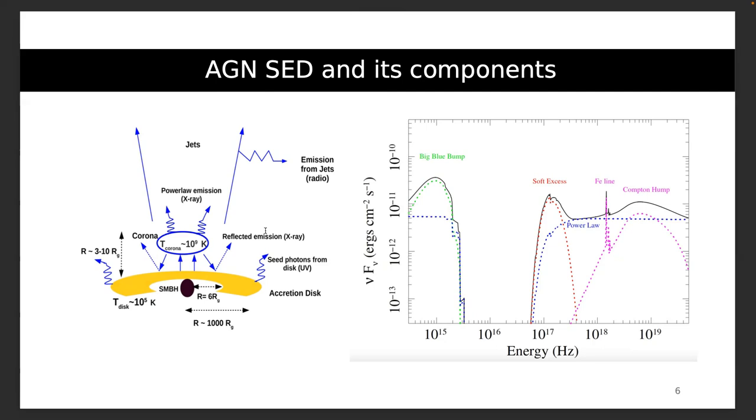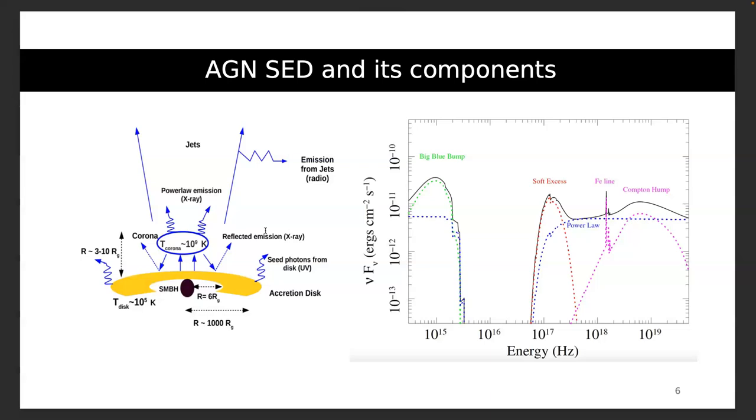we see the Compton hump. What is this? This is basically the Compton down-scattering of the high energy photons by the torus. So we get a bump-like structure here and a bump-like structure in the soft excess part. So this is the soft excess part, and this is around 20 keV or 30 keV. So you see these two features there.